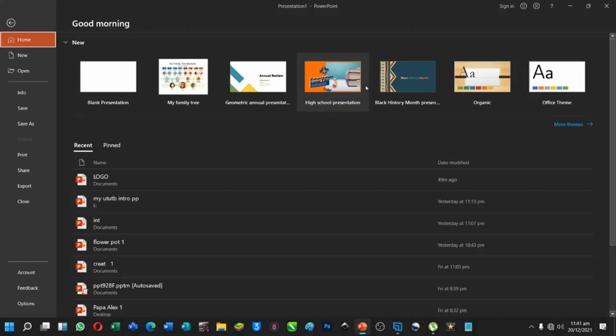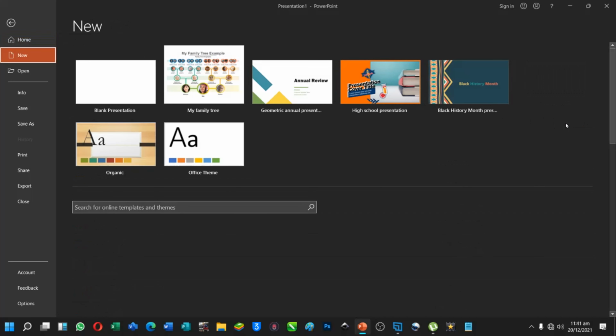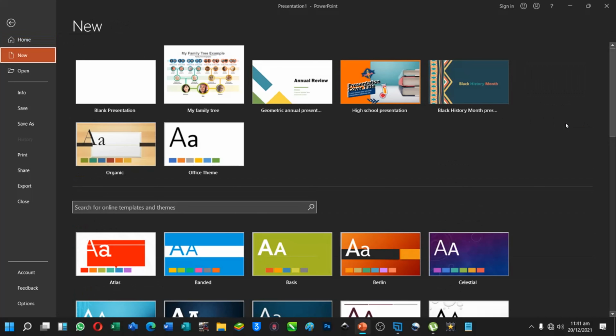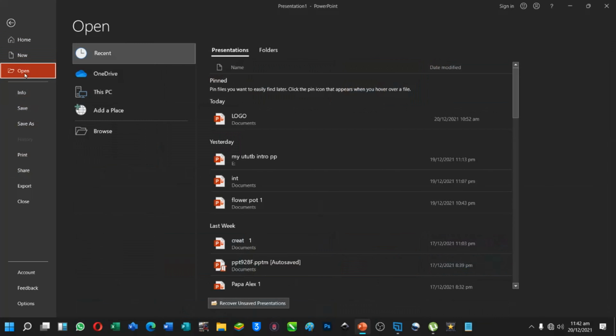Choose a template. You can choose from templates like this. You can also go to Open and access your recently edited presentations. You can access all of them from the start screen.